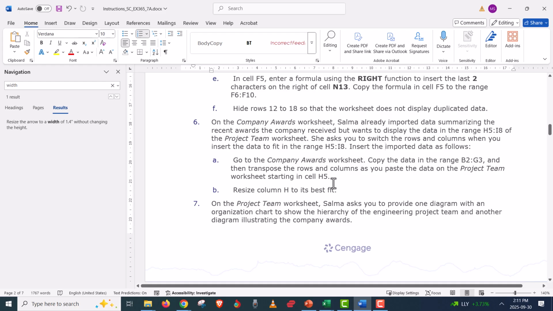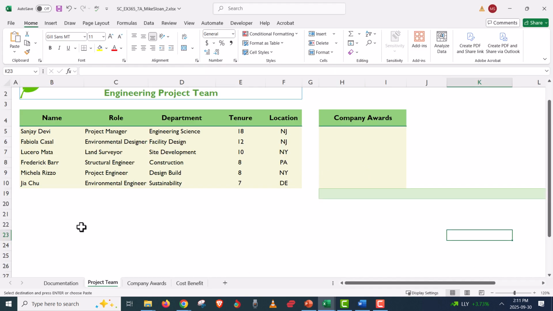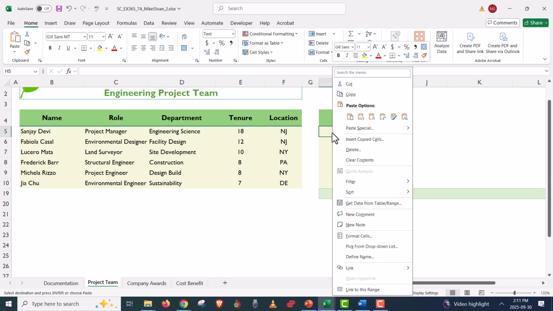So this is a tool I think I brought up in week 1. It's not something we use very often, but what it does is it takes things that are across in a row and puts them into columns down, and vice versa. It'll do the other way around. So if you simply go to H5 and sit in that first cell, and don't just paste.